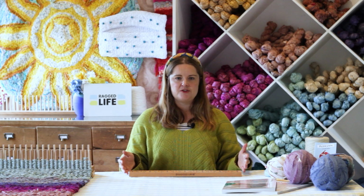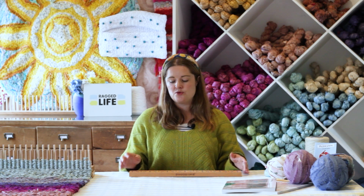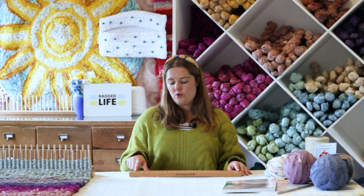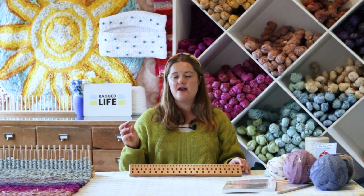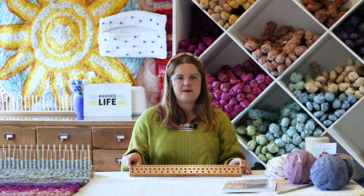So it doesn't really matter too much, because you can cut strips wider or narrower. If you wanted to work in the widest spaced holes and create a chunkier rug, or if you wanted to work in the medium spaced ones, you could cut a thick fabric like denim narrower to work into that medium one. So don't panic about it too much.